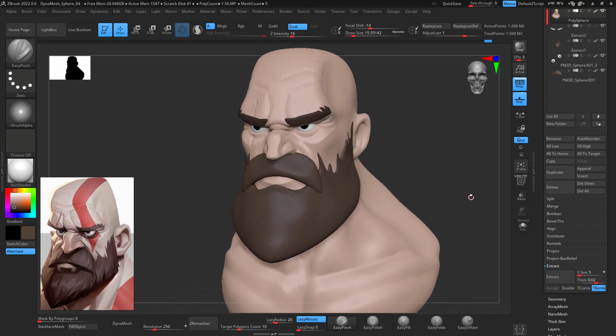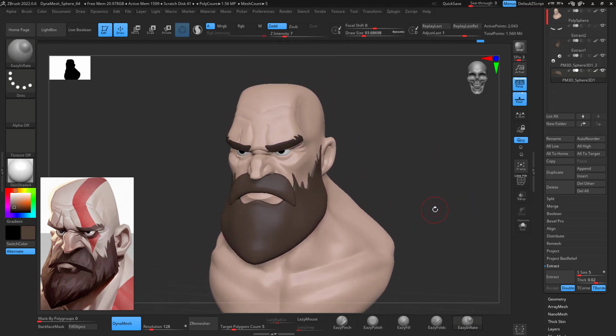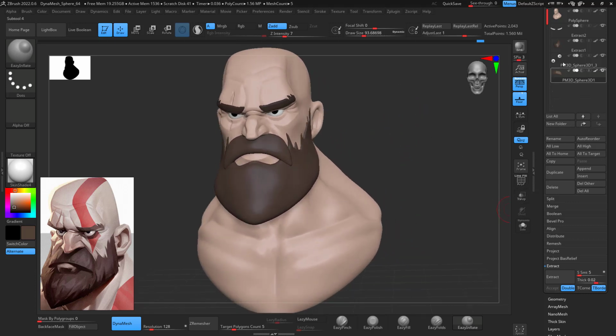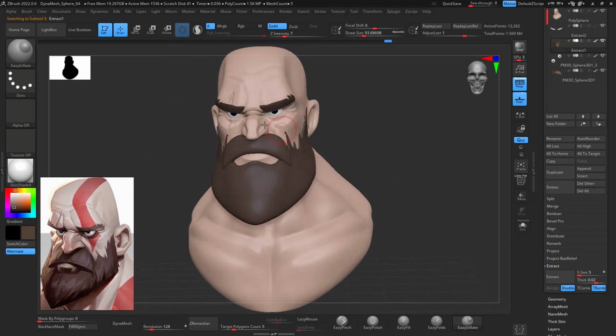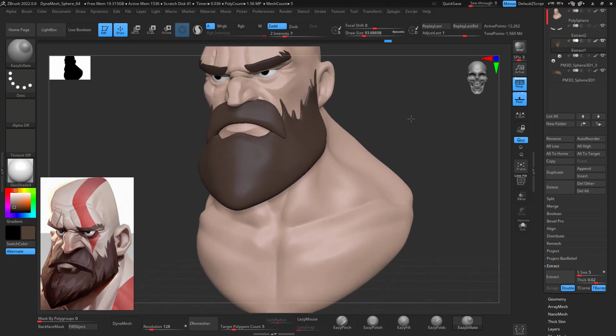That's good. That's good. Let's inflate this part here. The mustache. Right there. And that's looking great. Perfect. I think we're going like a good way here. So something that we need to do is probably start working with the beard, and then I'm gonna like break symmetry a little bit more, kind of like the face, so I can like get this kind of like weird shape right there. But let's work on the beard.